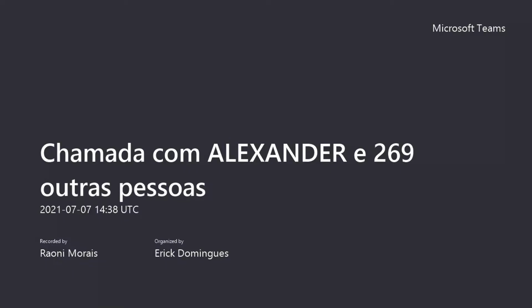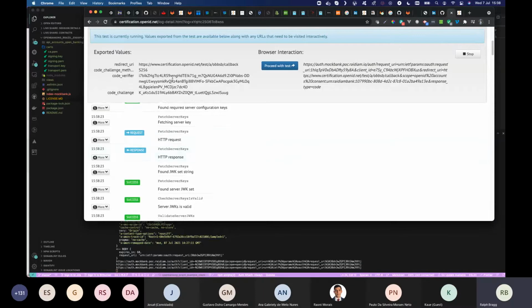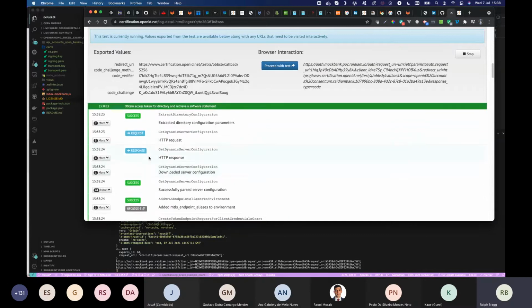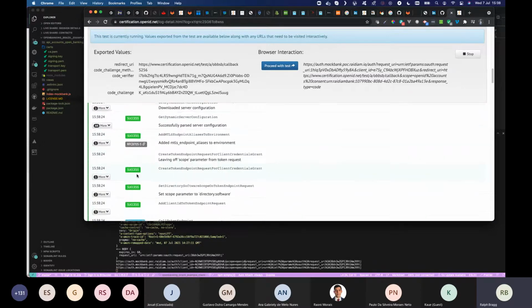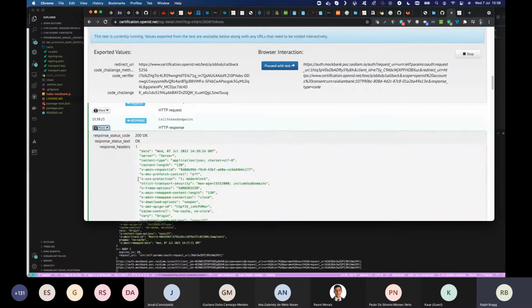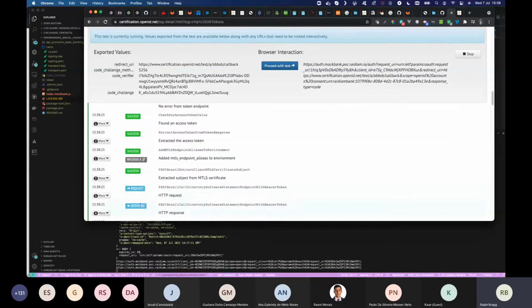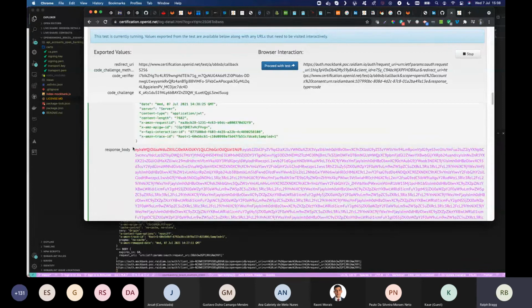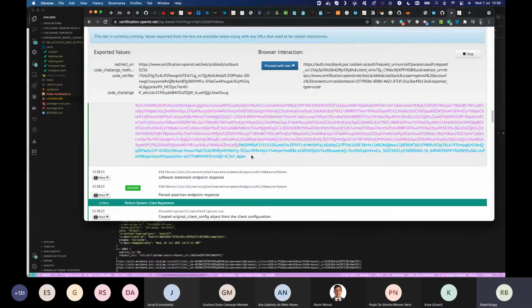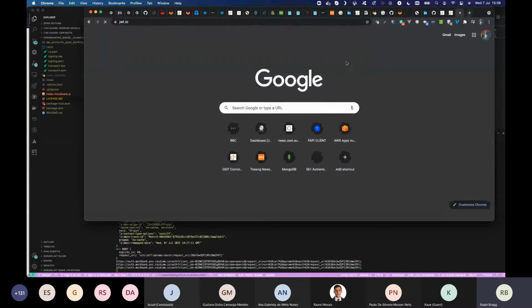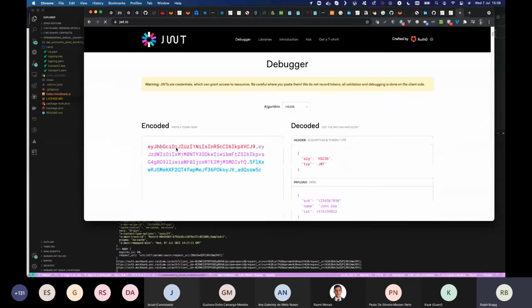Now, what this test has done already is it has created a client, found the directory, called the token endpoint of the directory, called the directory to say, give me a software statement, and to answer your question, to see what redirect URLs are supported by the mockbank client. We can have a look at what's been registered in the directory.